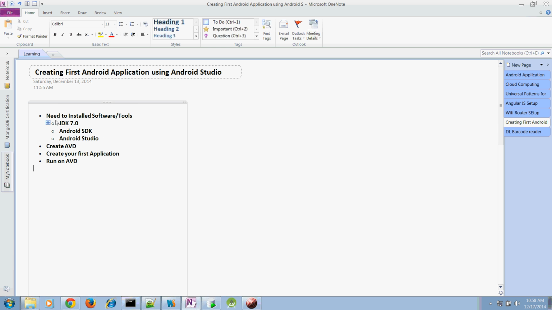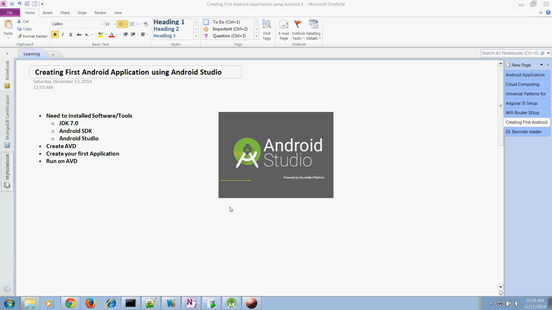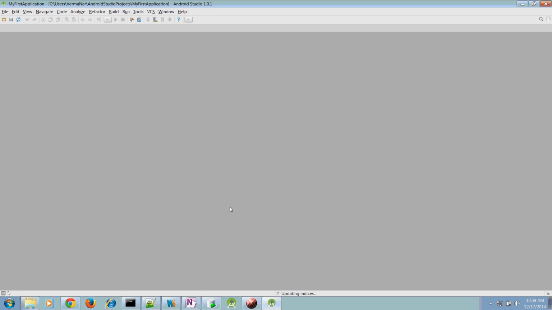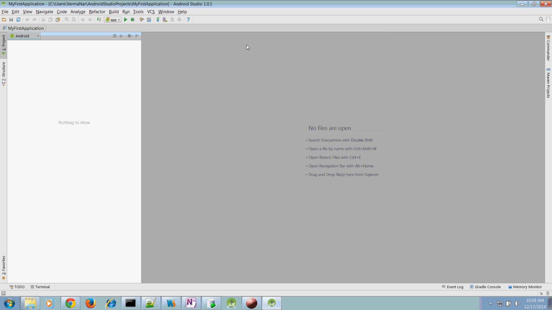Once you have completed all the installations, I want to open Android Studio in my local environment. To open it, just click on the icon, which might be in your startup menu or on your desktop. This launches the IDE where I can write and execute Android application programs. So see this one, this is Android Studio. Let me close these extra pop-ups.